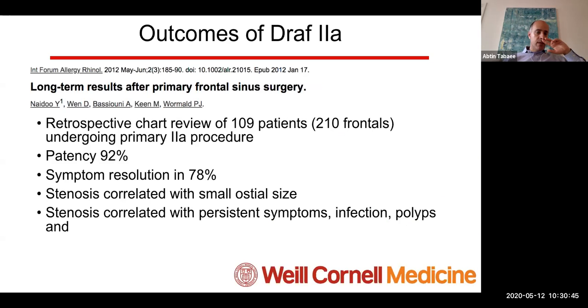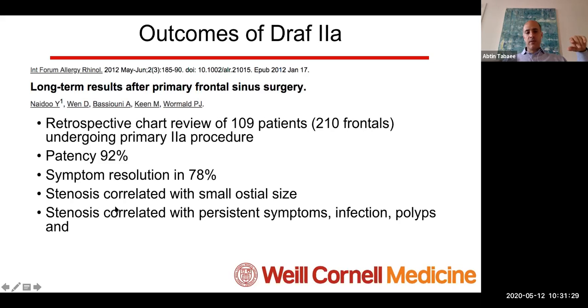The long-term outcome from a 2A procedure has not had that many publications of note, but specifically papers focusing on this do point out not only a high success rate, but a potentially high impact on patient care. So this is, again, Dr. Wormald's experience on 109 patients, mostly undergoing bilateral procedures. He commented on a 92% success rate based on endoscopic visualization postoperatively, significant improvement in symptoms, in this case resolution. But if you look at the finer number here, while it is 92%, that implies close to 10% of patients had surgical failure.